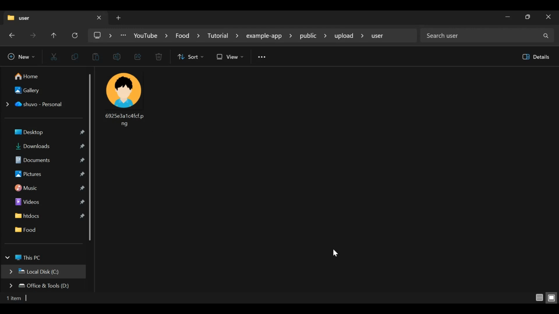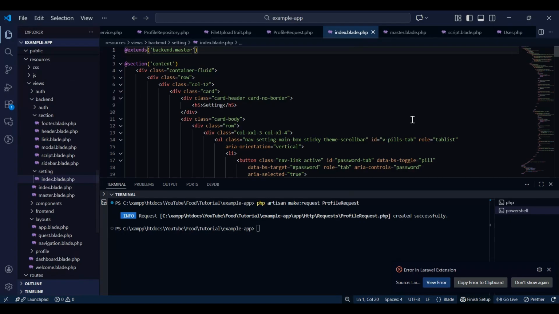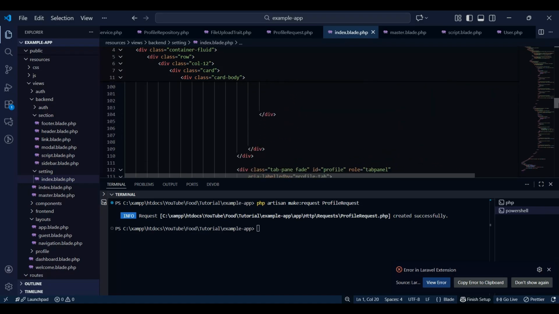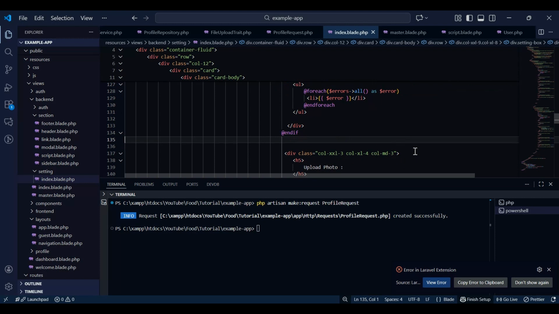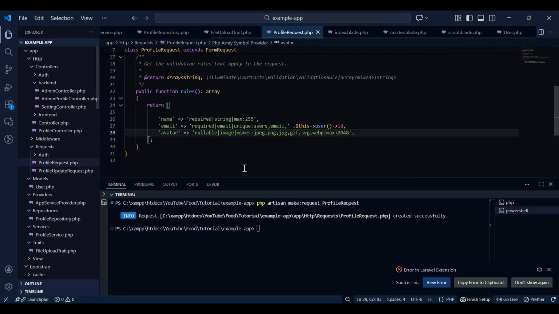It's very important. Okay, now let's go to the code, and once again I summarize the process. So, this is the index.blade.php, and this index.blade.php just manages our profile update procedure. Here is this admin profile update, and this ID comes from here. The auth user ID will be passed in here, along with multiple form data. Avatar is passed, you pass the name, you pass the email, and all these validated data go in here, maintaining the validation criteria.